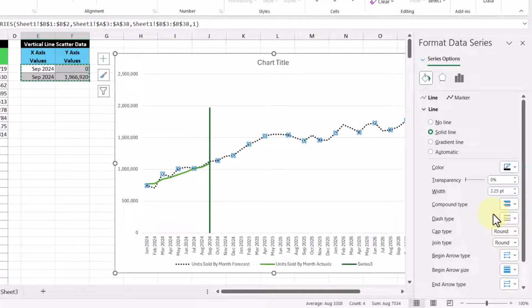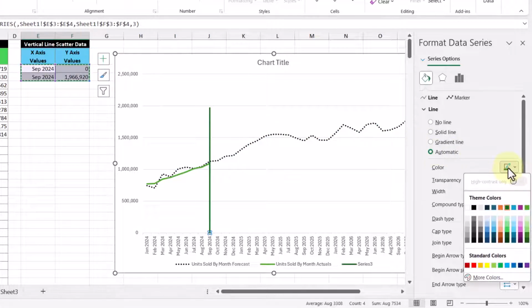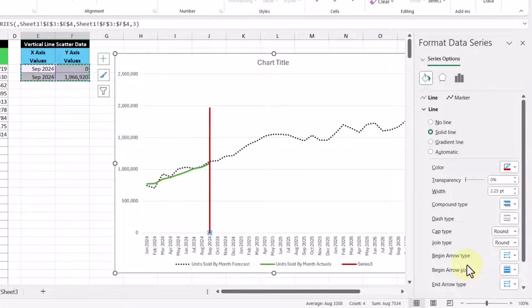This gives a visual clue that the data is just a forecast and it's a little less certain, whereas the actual line is a solid line because that's what actually happened, making it a little more concrete. Finally, let's customize this vertical line. So left click it, and we're going to change the color to something like red. And then let's make the dash type maybe one of these dashes here. And then we'll increase the width of it to make it more prominent.